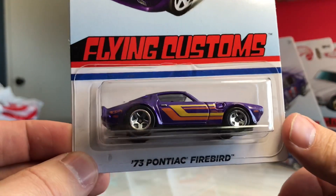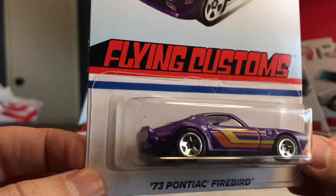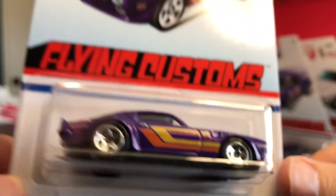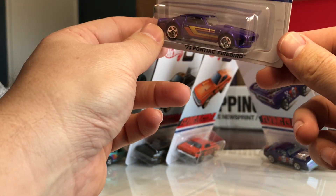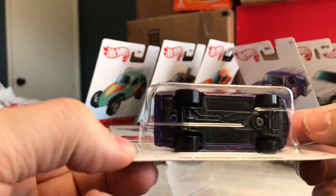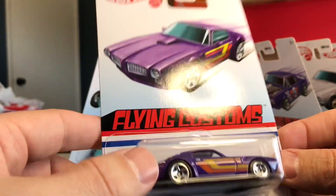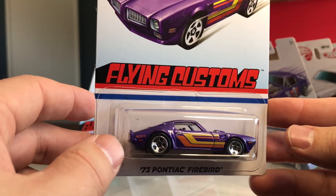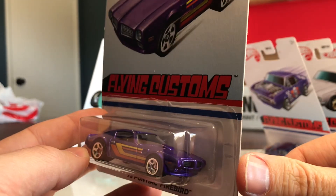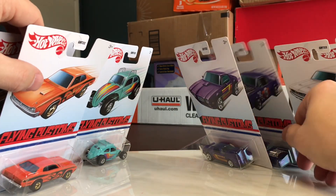Up next is the '73 Firebird. Here's another Firebird — this one has a hood, almost the same purple color but a slightly different shade. Hot Wheels on the quarter panel and Trans Am on the fender. Sorry the light is not the best, it is later in the day trying to get a video out before the sun goes down. This one looks like it has a metal base. Classic Mattel wheels this time in silver or chrome, and no front or rear detail. You do get black plastic coming through on the vents on the grills.